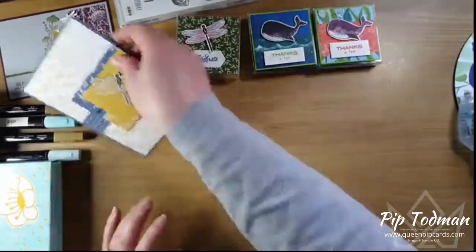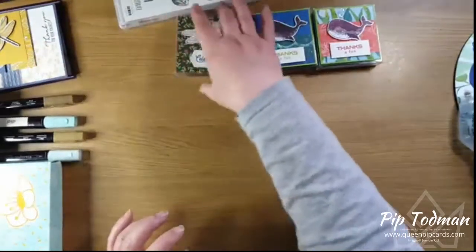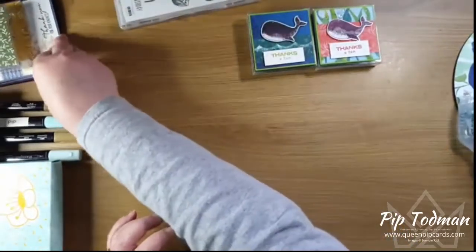So, first of all, my little team gift. Then what we made at the event, which was lovely, actually. It was just so nice to sit and craft. I haven't sat and crafted for ages. Not for a long time.